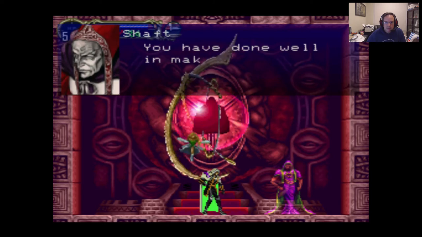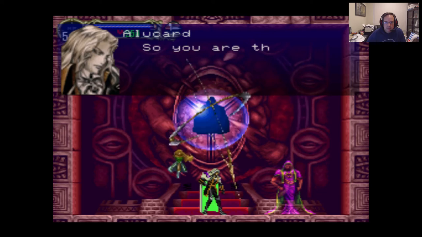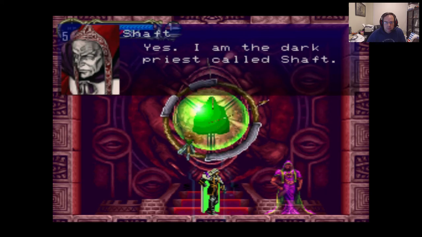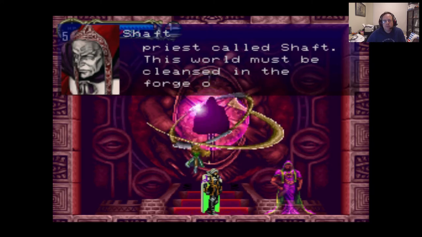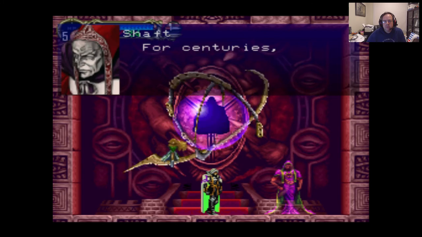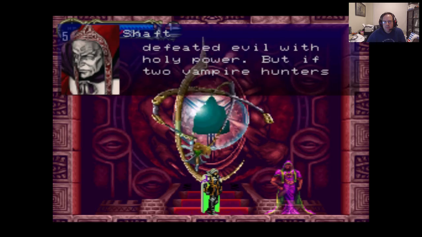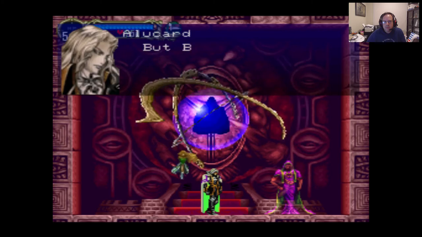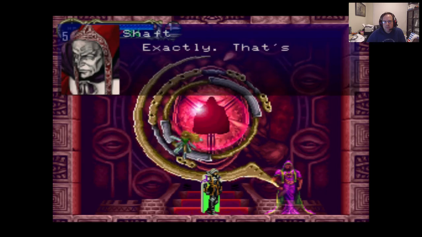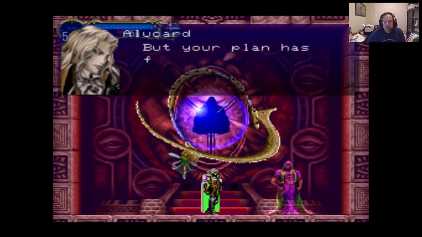You have done well in making it this far. I would expect no less from the son of our master. So you are the one who is controlling Belmont. Yes, I am the dark priest called Shaft. Shaft. No one cares. The fire hunters have defeated evil with holy power. But if two vampire hunters were to fight each other. But Belmont's power is supreme among vampire hunters. None other could defeat him. Exactly. That's why I removed him as a threat, by making him into lord of this castle. But your plan has failed.